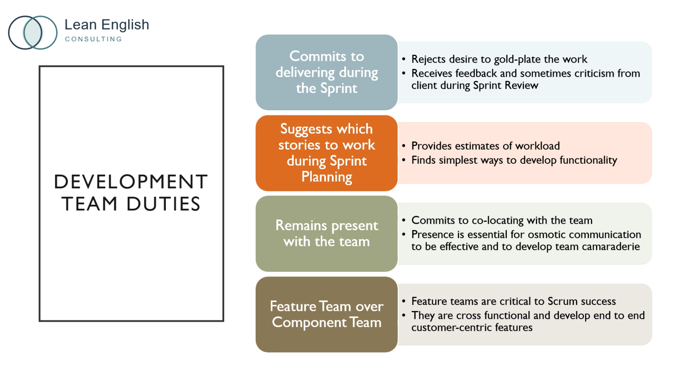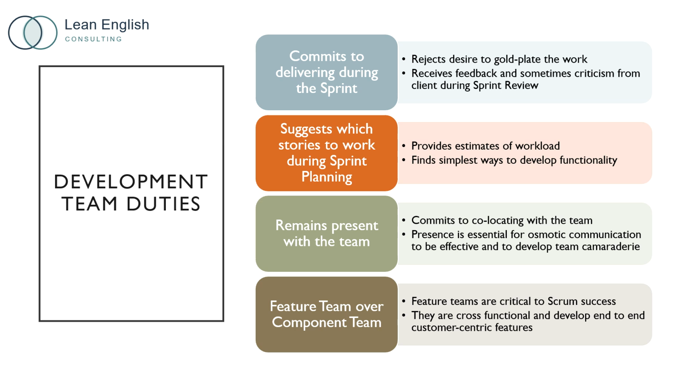Fourth, Agile prefers feature teams over component teams. This means hiring developers who are good at everything is preferable to hiring developers who are great at only one thing. In Agile, a feature is an end-to-end functionality built by cross-functional teams, while a component is a modular, self-contained piece of code performing a specific function within a larger system.